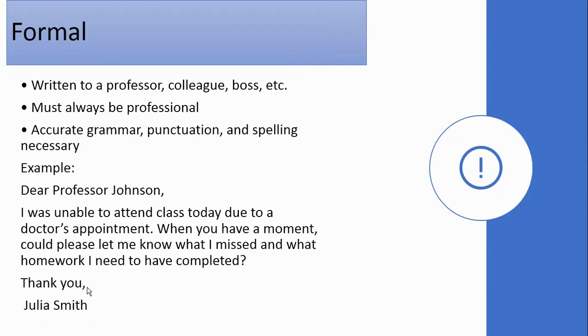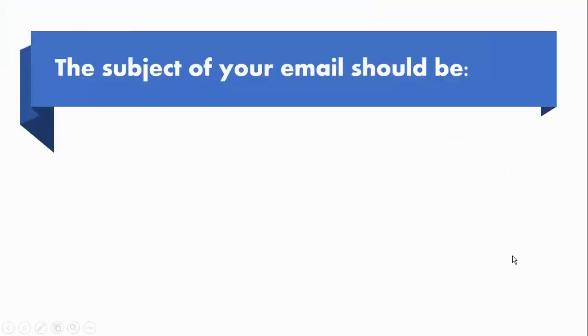Thank you, comma, Julia Smith. This is your name, the person who's writing the email. I was unable to attend class today due to a doctor's appointment. When you have a moment, could you please let me know what I missed and what homework I need to have completed? It's a short email, very good one. The grammar is accurate.